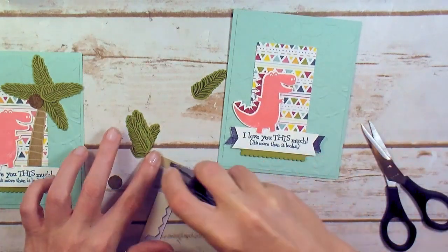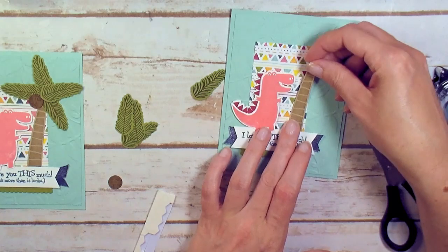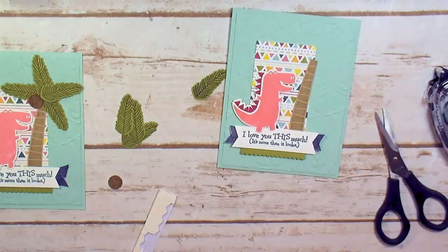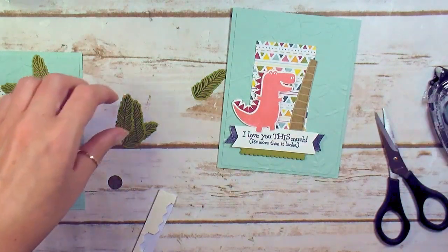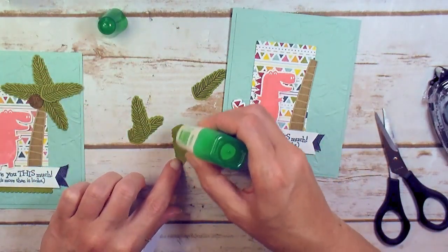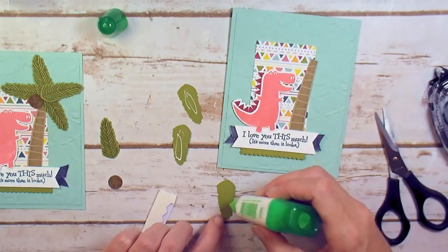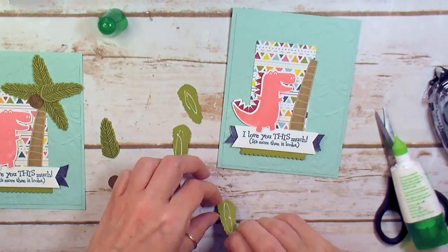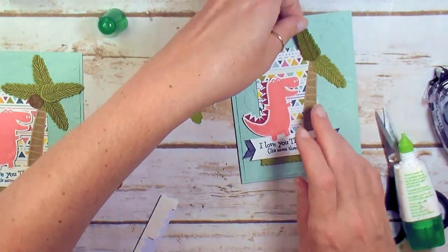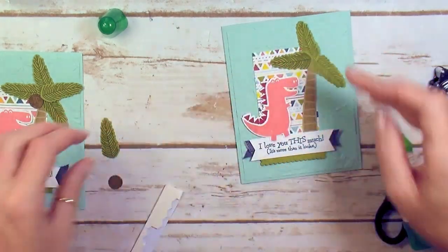I'm going to add some snail adhesive to the back of my palm tree. Put that so that the palm grows out from behind the sentiment and all the way off our Designer Series paper panel. And now I need a little multi-purpose liquid glue, and we're going to glue down 3 of these 4 palms with the multi-purpose liquid glue, and we're going to use 1 with Stampin' Dimensionals to add some pop. Put the first 3 guys in kind of a little Y configuration.